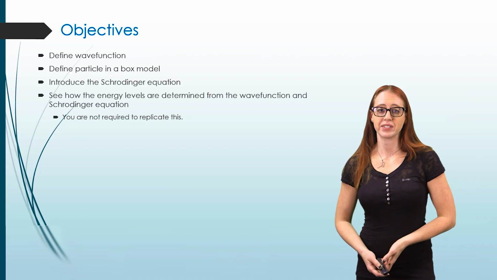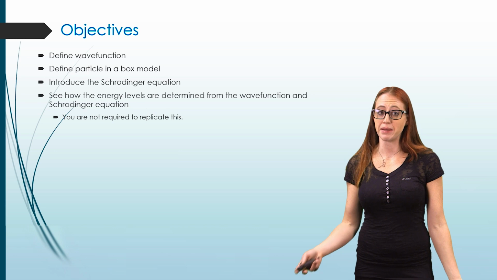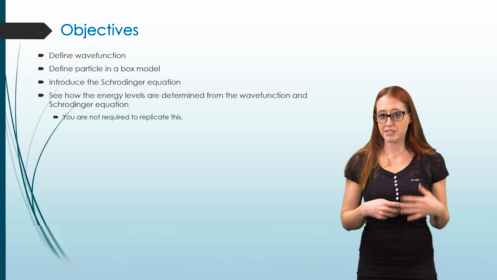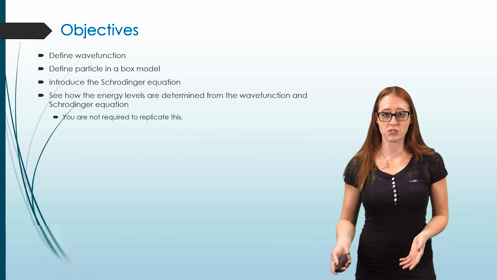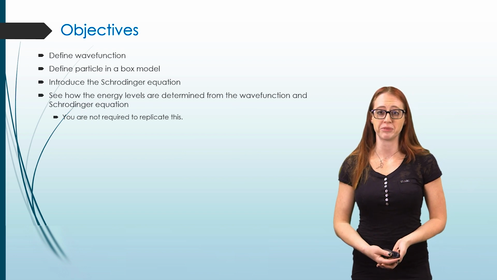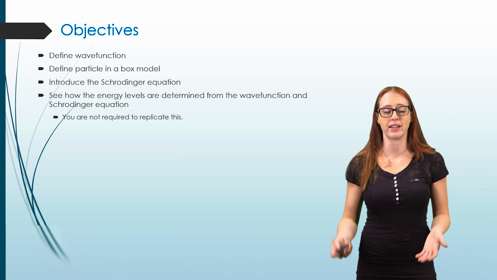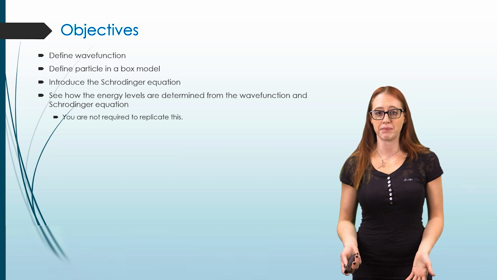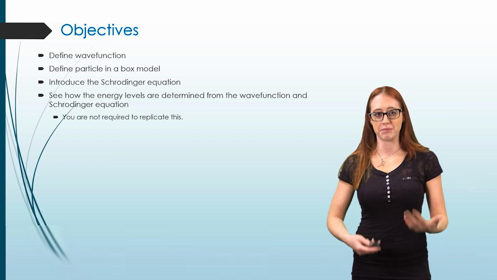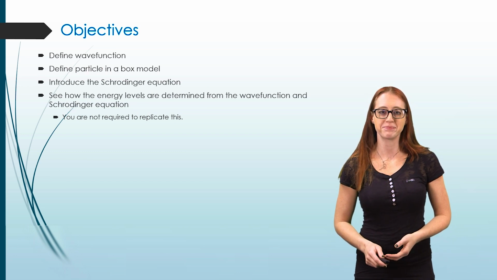So what are we going to do? In this video, we're going to go a bit further into the mathematics of quantum mechanics. This is generally not needed if you're a biology major, but if you're going to go into chemistry or physics, it should be of great interest to you. If you have to take physical chemistry, it should definitely be of great interest to you. Now, if you're an engineer with a significant math background, you might just find it interesting and be able to pick it up and spend some time on it.